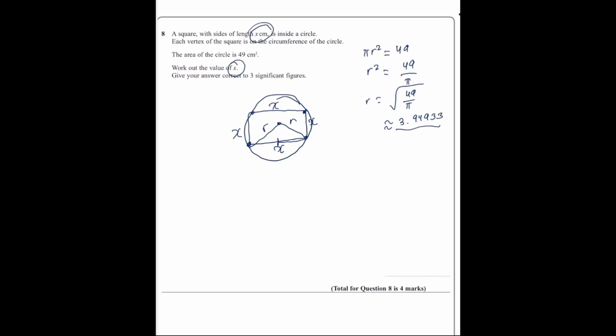So we know that our two radii come together and meet at the center to form a right angle. So now we can see that we've got a small right angle triangle inside the center of our circle. Using that, we can work out that our x would be the hypotenuse of the triangle. So now we can simply use a squared plus b squared equals c squared, using the fact that our radii are both the square root of 49 over pi.